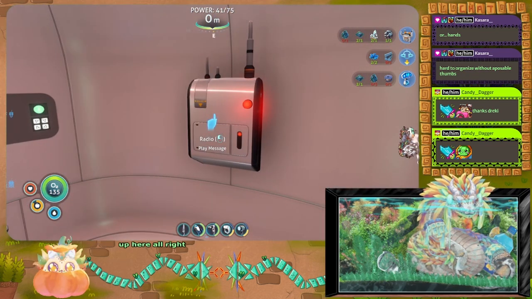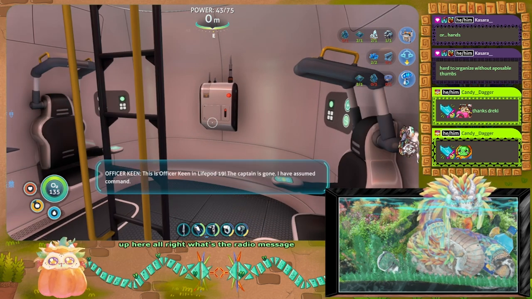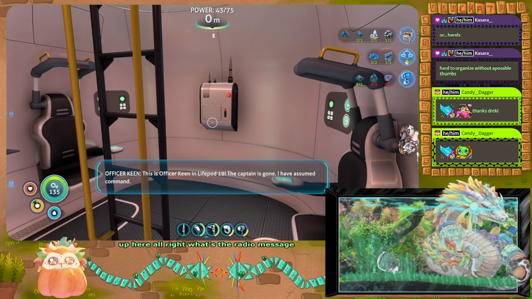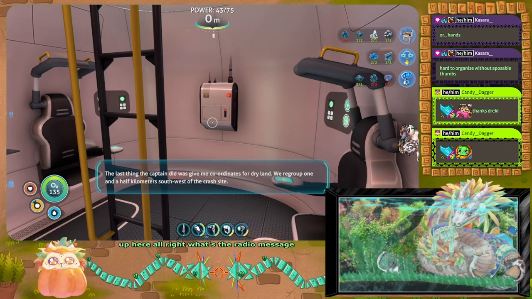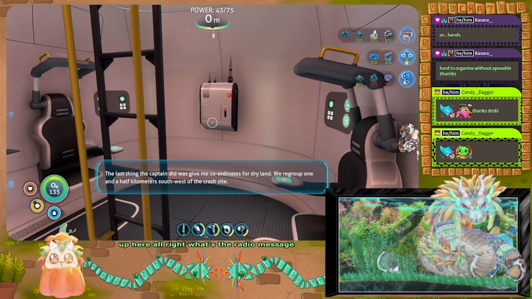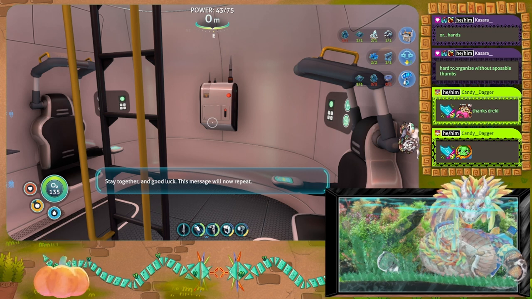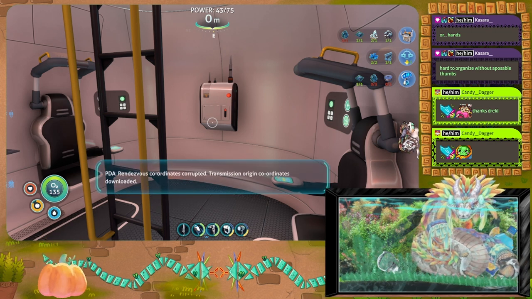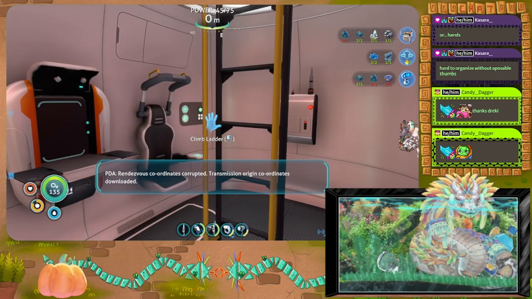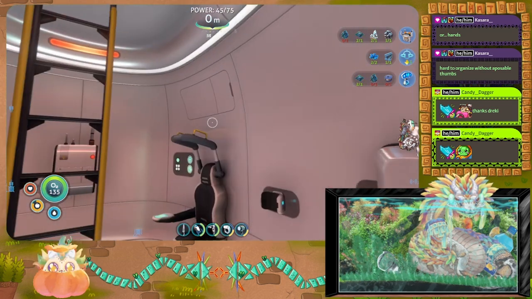Alright, what's the radio message? May it be recorded, Mistress Call. This is Officer Keenan, Life Pod 19. The captain is gone. I have assumed command. The last thing the captain did was give me coordinates for dry land. We regroup 1.5 kilometers southwest of the crash site. Stay together and good luck. This message will now repeat. Rendezvous coordinates corrupted. Transmission origin coordinates downloaded. Signal location uploaded to PDA.